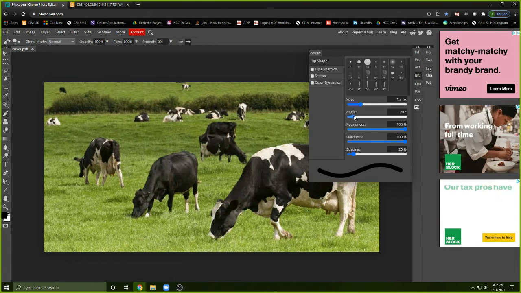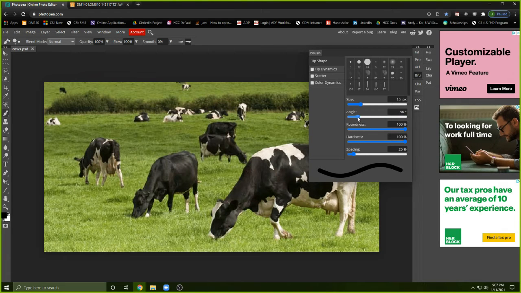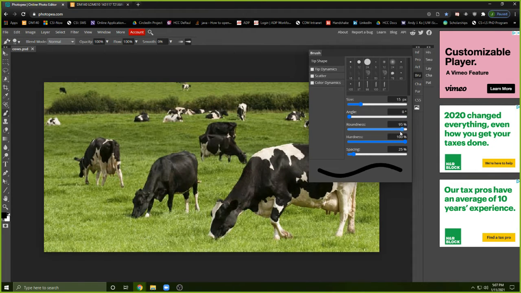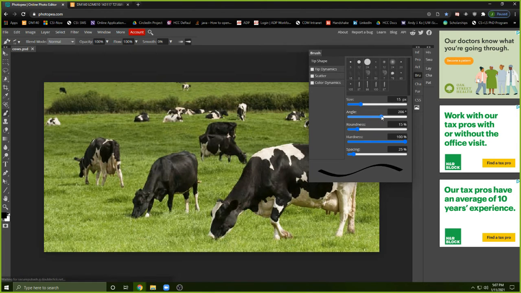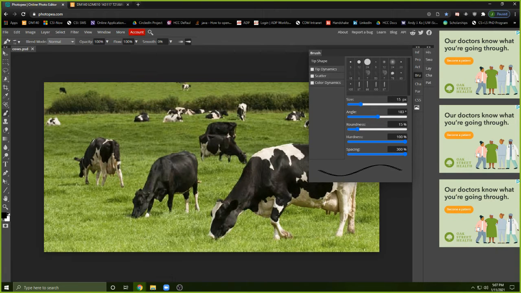I can also increase the angle that my brush is at. Because I'm not using a fancy brush, the angle doesn't work. But you can increase the roundness to make it very thin, or decrease the roundness to make it thin. And I can then change the angle of my roundness as well. So this makes a cool type of line that I'm working with. You can also increase the spacing of your tool if you'd like. Now I have these steps going on. And if you want to increase the roundness, you can as well. So now I have polka dots going around my screen here.